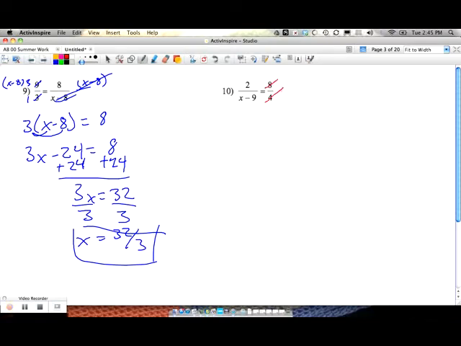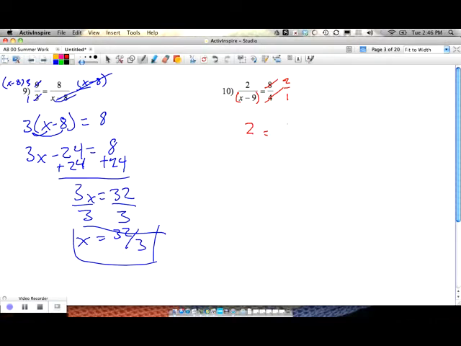Let's do this next one in red, just to be different. The 8 and the 4 are going to simplify. This 2 and 9, even if 2 and 9 could simplify, it wouldn't. Why? Because this is grouped. It's grouped. Leave it alone. The 8 and the 4 does simplify, though, because those are individual terms. So we have 2 on top, 1 on bottom.